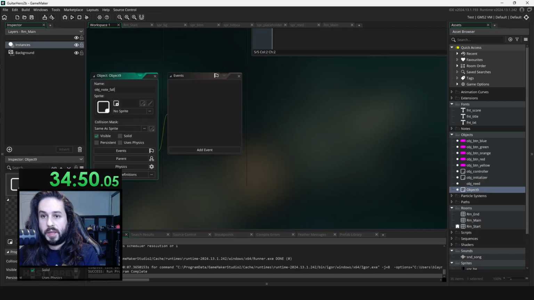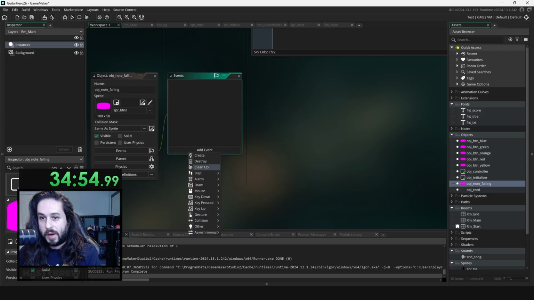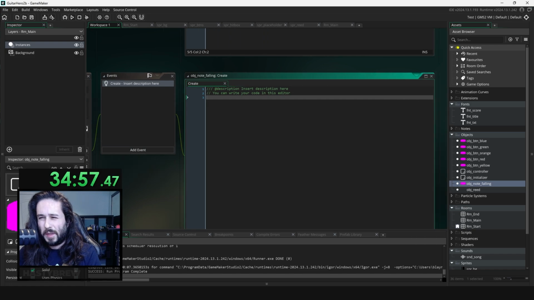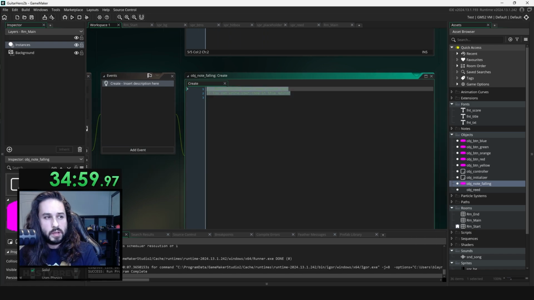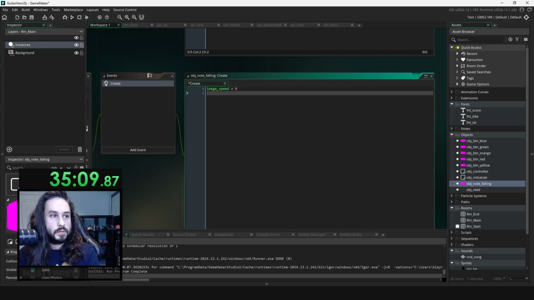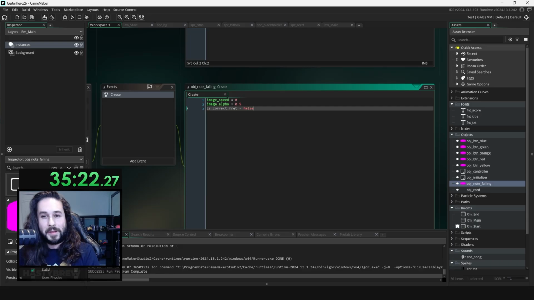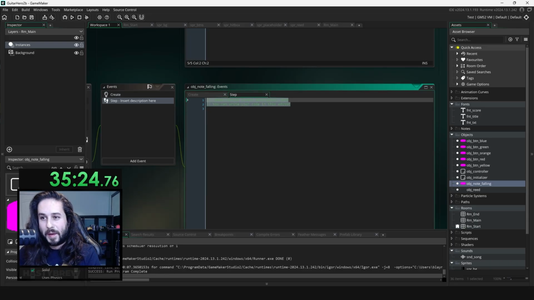So we have object note falling. The sprite is sprite buttons. We set its image index in the controller event. I remember this now. Okay. We're just going to drop its alpha just a little bit. Okay, now we get into the copy paste.